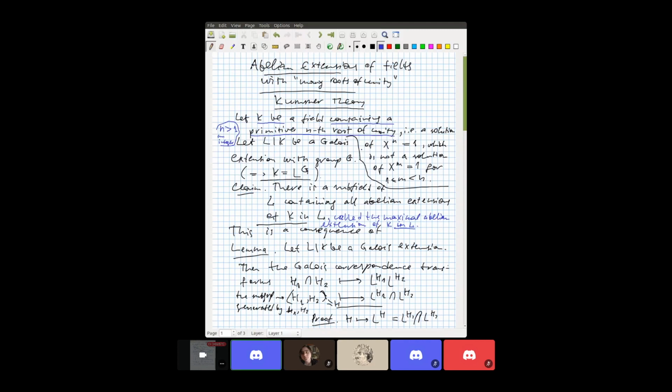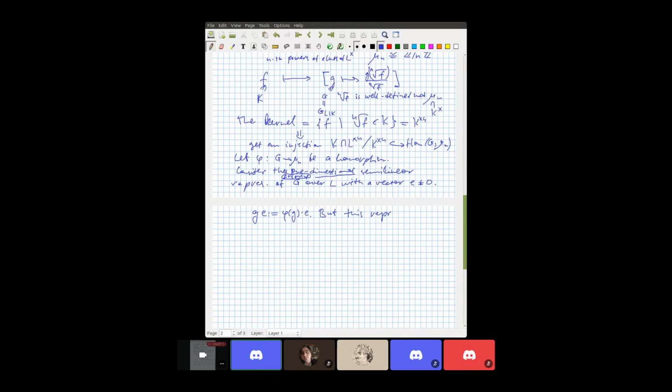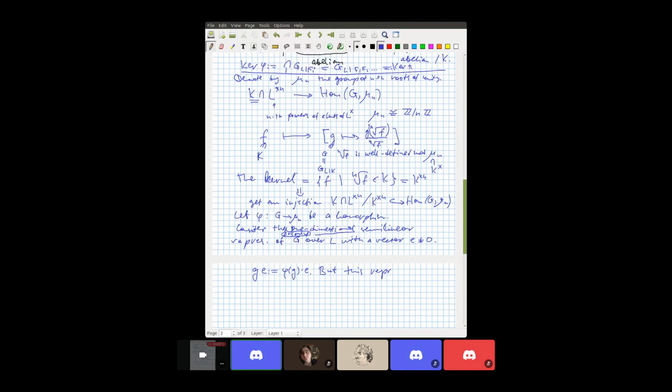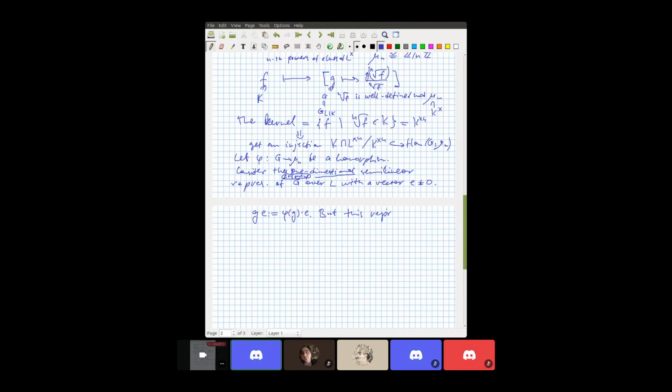Maybe we discuss the case of an arbitrary Galois extension later, or maybe even today. But just assume that it is finite. Assume this for simplicity, but it's not very important. If it is not, then we have to say a little bit more about this homomorphism phi. But this representation is trivial in the sense that there is a non-trivial vector fixed by the whole group.